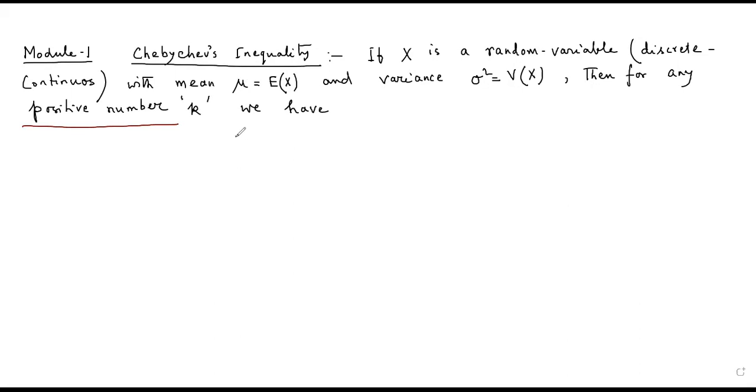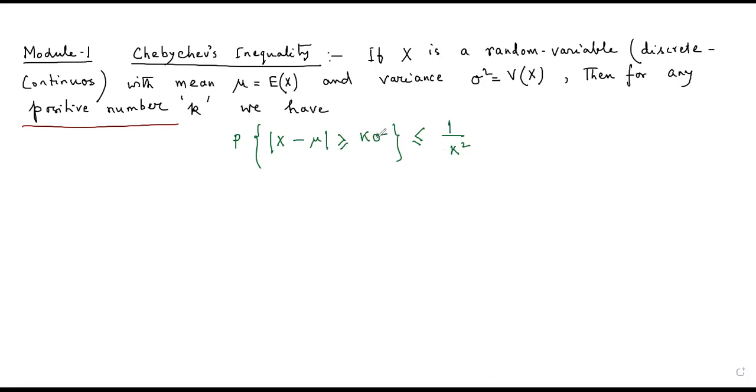What is the inequality? We are supposed to find probability of this quantity, modulus of X minus mu greater than or equal to k times sigma, and this probability will be less than or equal to 1 by k square. Now, what is the meaning of this inequality? What is the motivation of learning this type of inequality? That motivation will be discussed very shortly. But first of all, as I have told you, I'm now discussing the technicality. You have to digest how to write the inequality. So first of all, let me discuss the mathematical technicality of the thing.